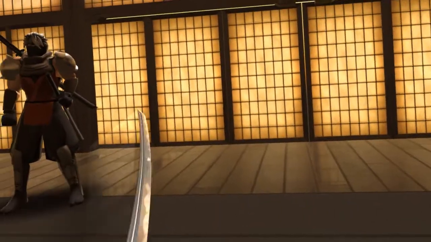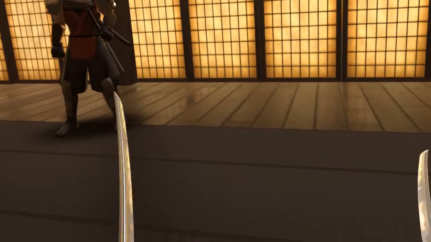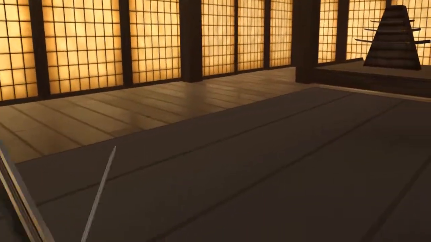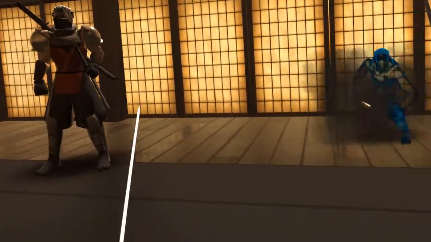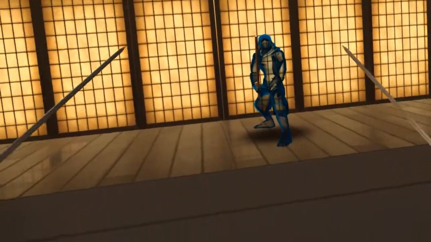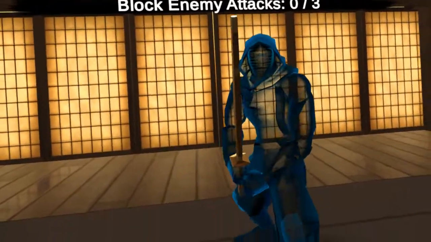Enemies will strike you with different attacks. Place your weapon in front of the enemy's weapon before it strikes you to block it. Your training partner in front of you will now swing from the right. Block his attack with your sword.